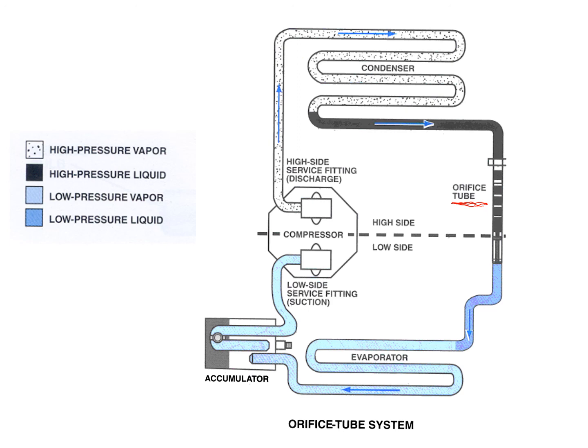So other than the restriction, the only other change that we make in the system would be the component that's referred to as an accumulator. Sometimes they refer to it as a suction accumulator because it's on the suction side, or the low pressure side. You can see we have the high pressure side, low pressure side. We've got that dividing line again that's being shown. So again, everything on the upper part is high pressure, high temperature.